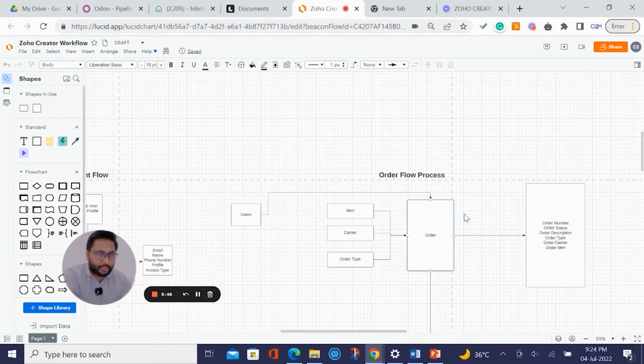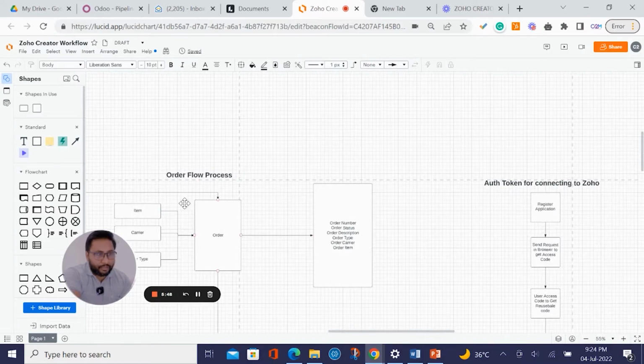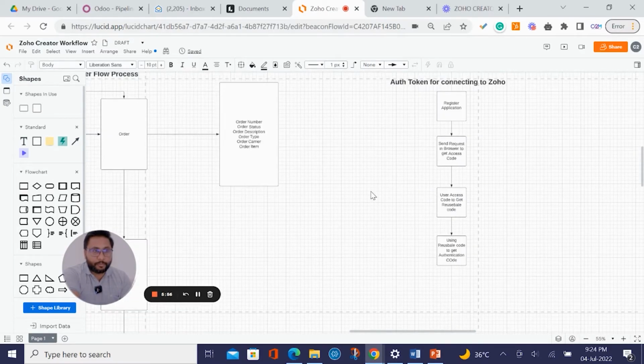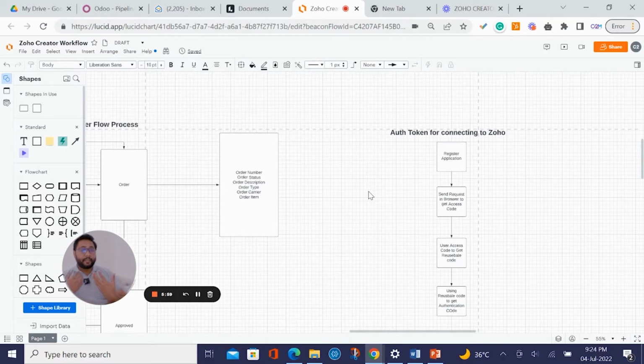Okay, so once we are done with this, before we even get to this point, and once we build up this whole application, one thing which is very important, the key thing, would be generating the authentication token. People who are not aware of authentication tokens, OAuth 2.0 is the requirement for Zoho, which is required to connect to Zoho by any external system. So that means you have to create an authentication token in Zoho so that you can connect an external system to Zoho. As we said, we will be doing an API connection, we might use Postman. So we will decide moving forward.